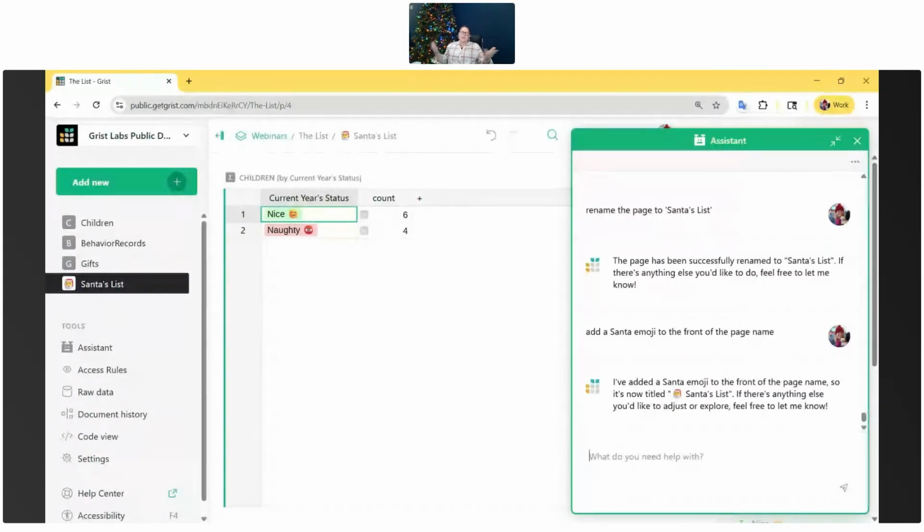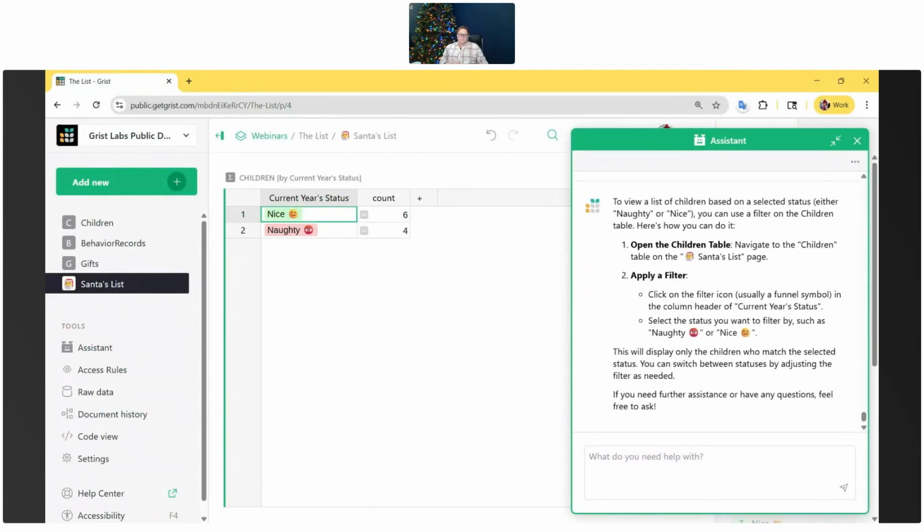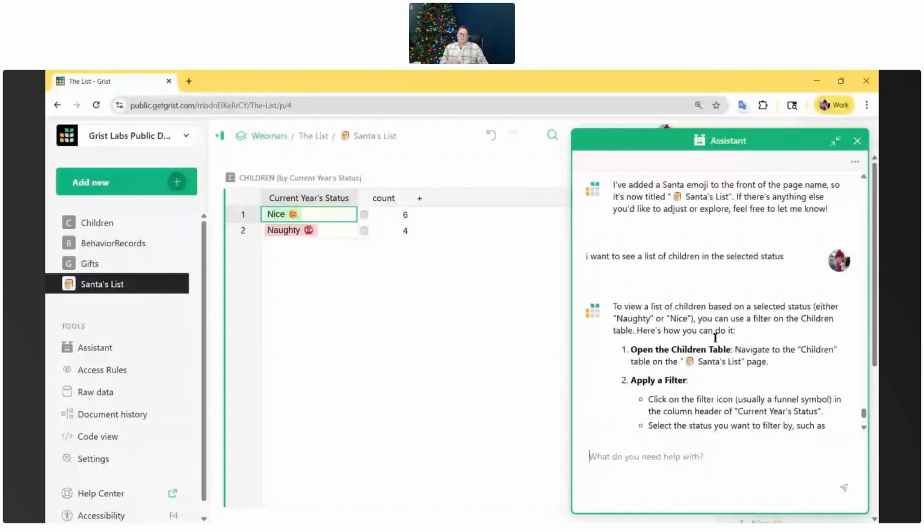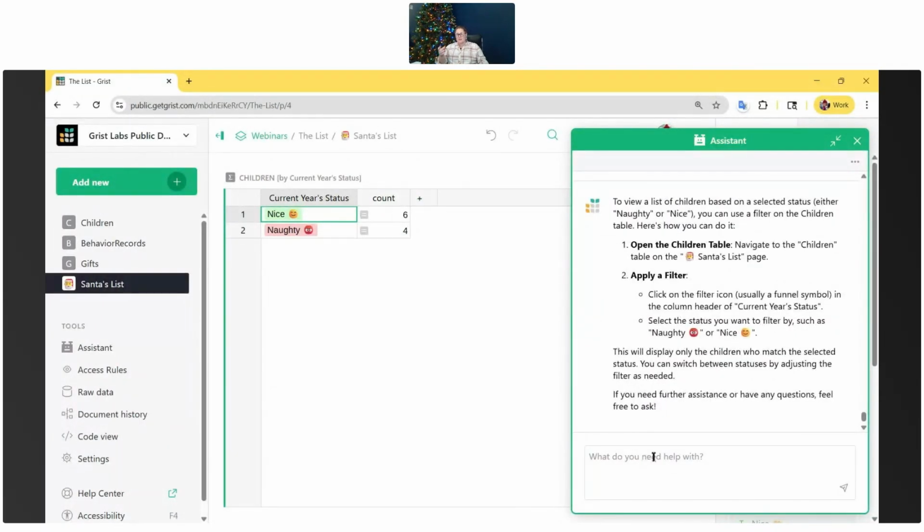Okay, so now let's actually make this dashboard. So we have our total number of nice kids, total number of naughty kids. I'd like to see those children when I click on a status. So let's tell it that. It's telling you how to do it, but it should be able to add this for us.